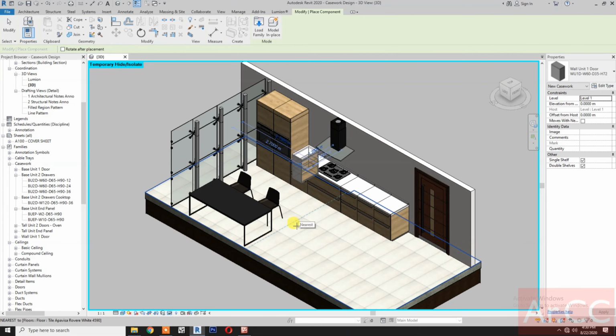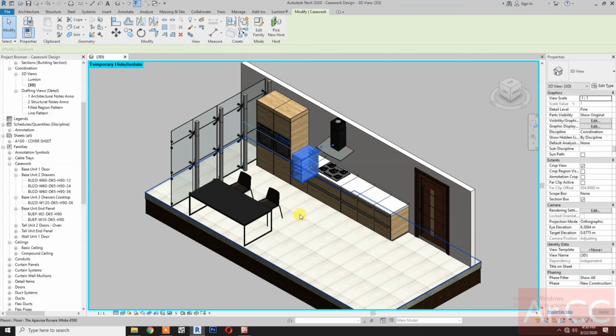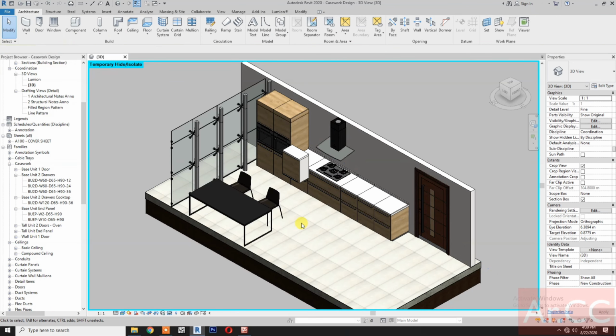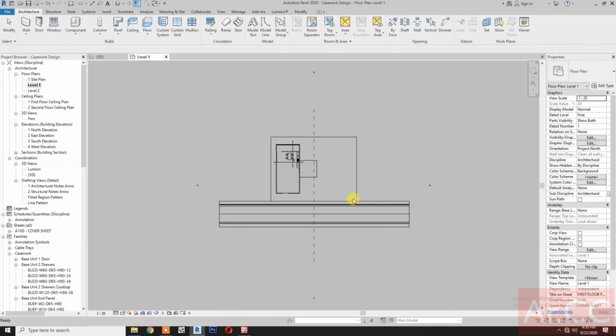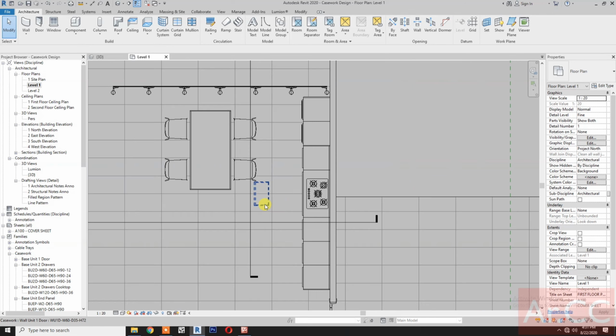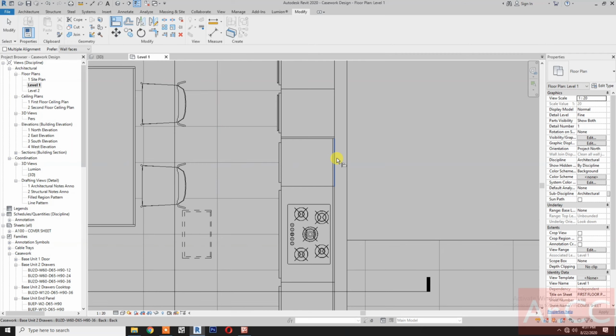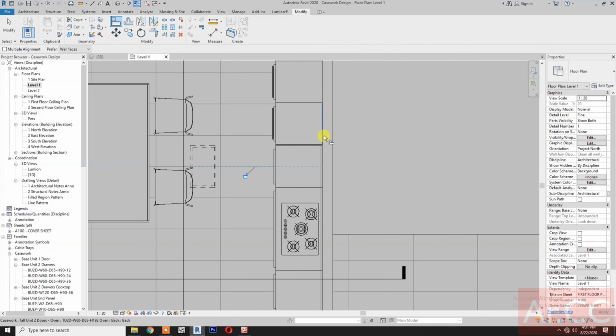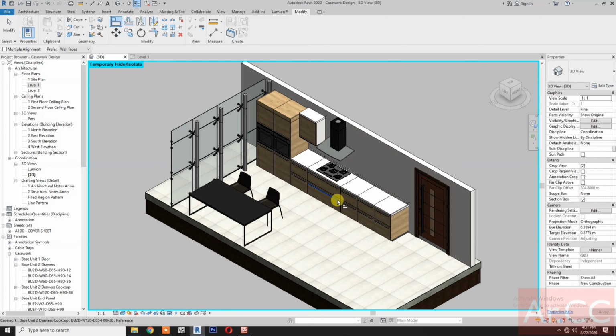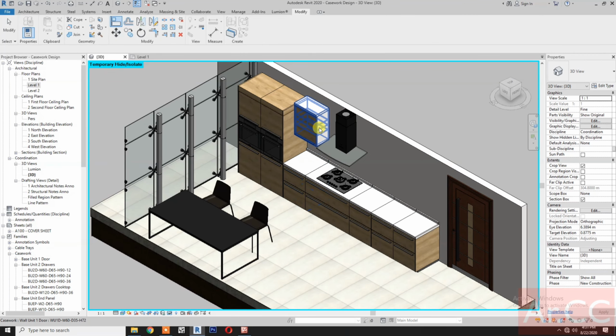Okay, pick, select the unit, spacebar to rotate. Then let's go to reference level 1. Okay, let's align the wall unit. Select align, go to modify, select the center of the base unit. Okay, select the center of the wall unit, select this edge or surface, select the back wall of the wall unit.